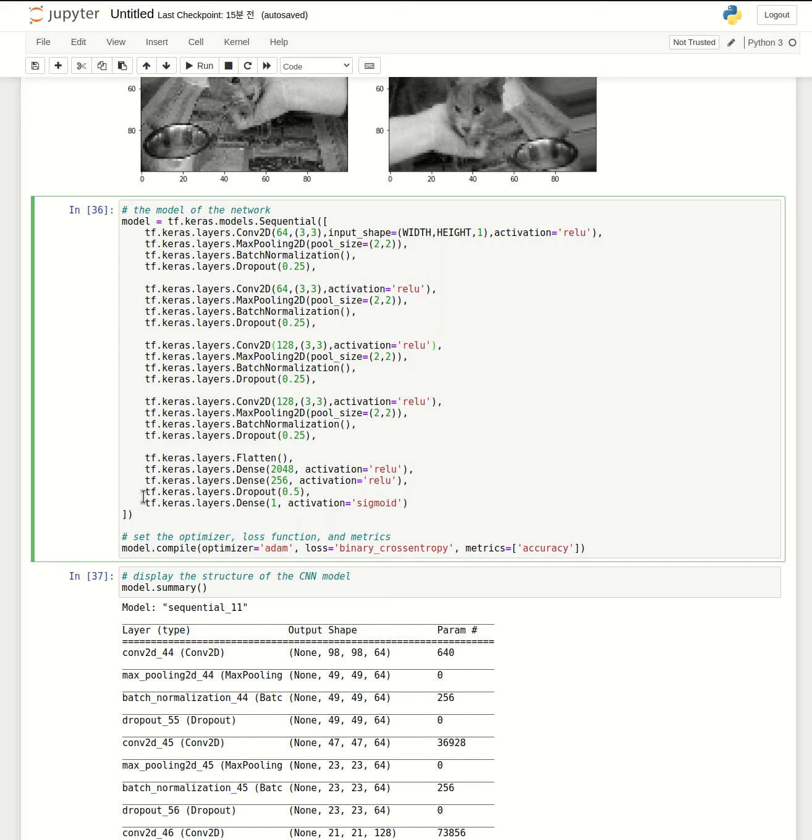Now, this is the main part, and this is the model of the network that I've tried to make. It's just a repetition of four convolutional layers, each of which has a 2D convolution, one max pool, one batch normalization filter, and one dropout filter.